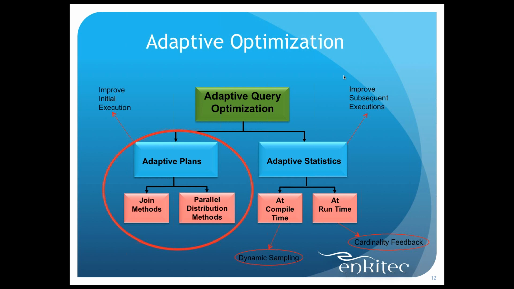Mostly we're going to focus on this part during this presentation. The adaptive plans are probably the more interesting. We will touch on the other ones, but probably not spend as much time on them. They're towards the end of the presentation, and I suspect we'll probably run out of time before we can really dig into those in a lot of detail.